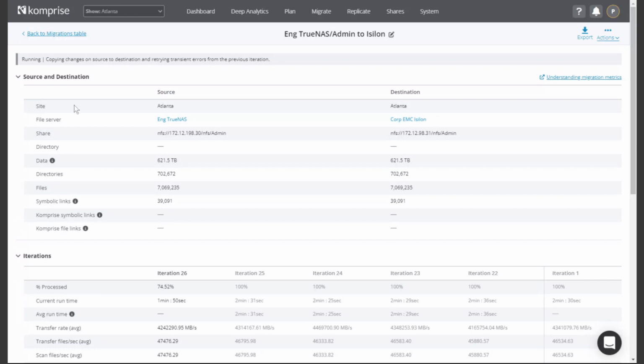What we would suggest is if you're not using a point solution, in other words, you're using Komprise, a full solution, you can archive, obviously, from that source filer first. You can use Komprise, set up a plan, and move the cold data to cheaper storage first. And then by the time you do your migration, you only need to migrate the hot data and the links. We call this a smart data migration. You're using Komprise to discover your data, deal with it appropriately, archive the cold data, and then migrate only the hot data. So going back to the slides, that's the demonstration part.